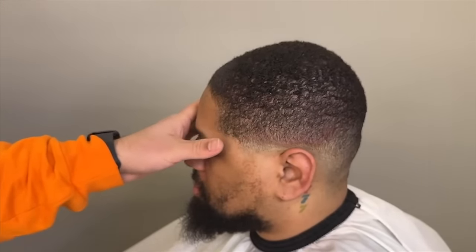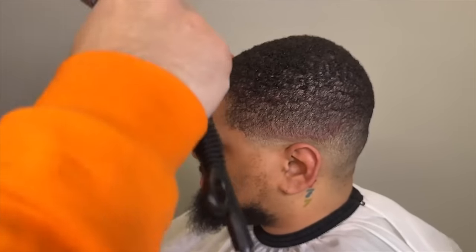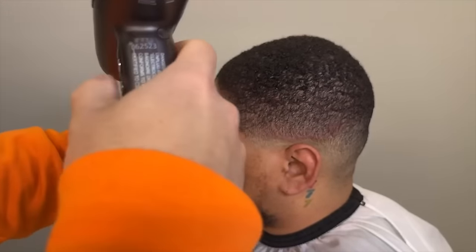Now I wiped his skin down with some alcohol, and now I applied some hairspray, and we're gonna get started on a lineup. I'm gonna start in the middle, and he kind of has a rainbow hairline. The highest point is in the middle, so that's kind of why I started there in the middle.